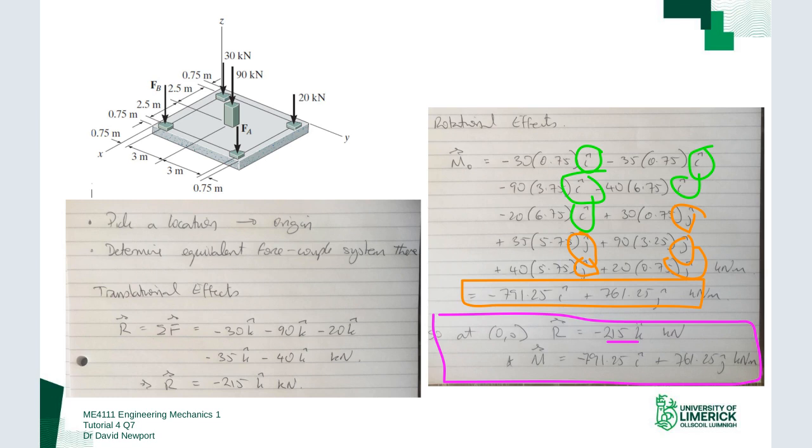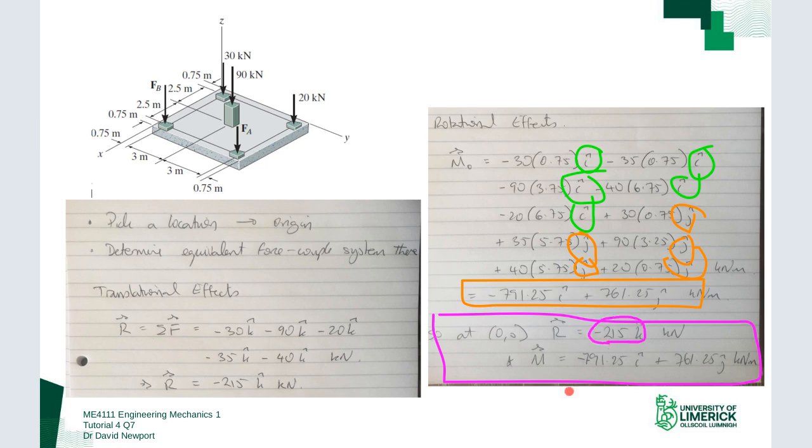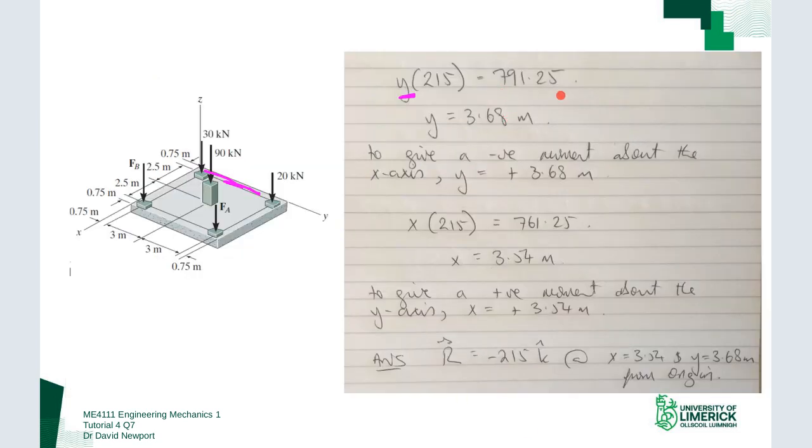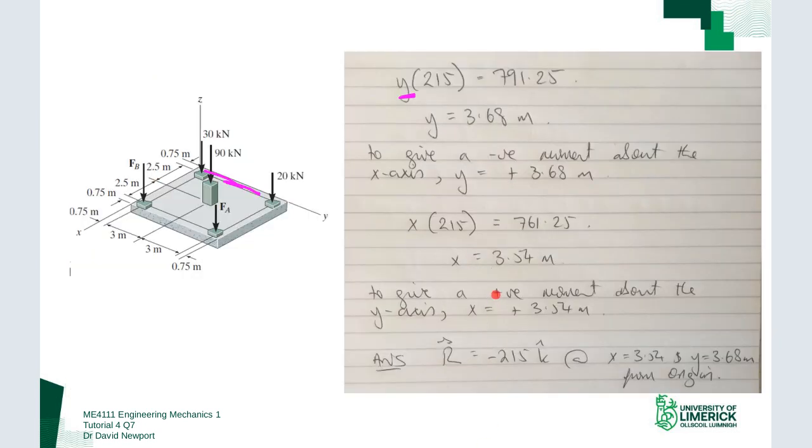So I'm going to do this again in relation to the y-axis and the x-axis. So I'm going to start with the x-axis. And again, note that in the x-axis, if I look in from the x-axis, I only see separations in the y-z plane. Okay, so the distances aren't going to be in terms of y. Okay, so y times 215, so 215 here is the magnitude of my force, has to be equal to 791.25, which is the moment about the y-axis. Okay, so I'm just taking the magnitude of that, and I get a distance of 3.68 meters.